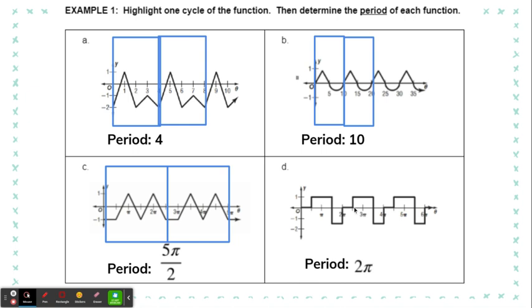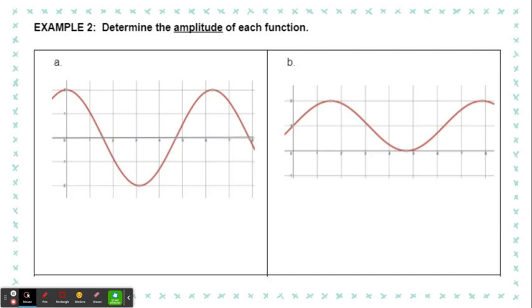All right, last one. How did you do? It was 2 pi. It was across, up, down, across, and then it starts repeating flat at 0. Again, right here at exactly 2 pi. Check your work, make any corrections.